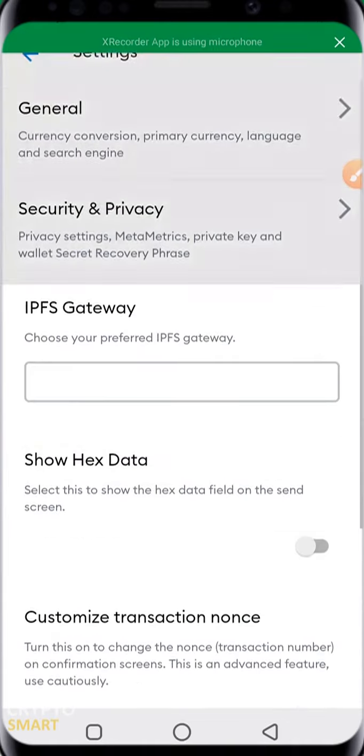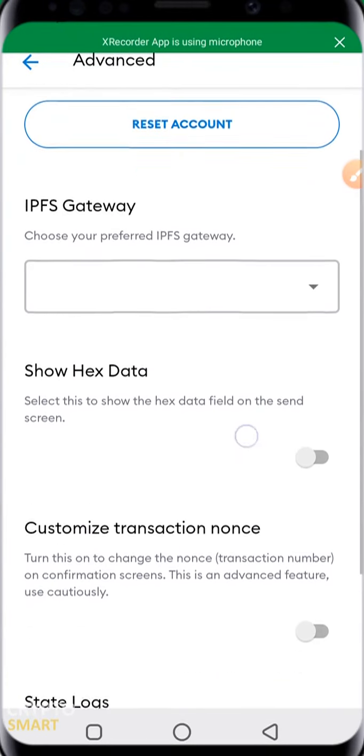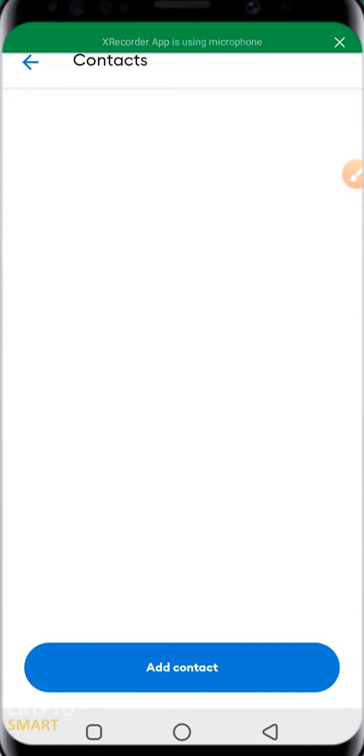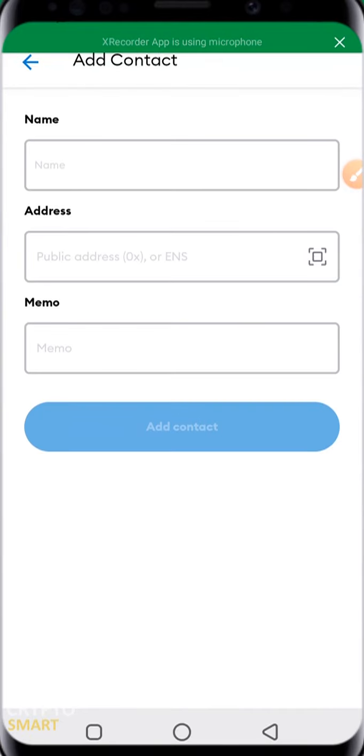You can go to advanced, so you can see reset account, all this. You can add contacts, just like you have contacts on your mobile phone. If you have contacts of wallet addresses of some specific friends, you can actually add it here. So you have the name, the address. The address is the public address or the wallet address. It is not number 11 Boulevard Street. No, it is different. In the crypto space, your address is your public address, what you are identified with. So when someone says, please send me your address, I want to send some tokens to you, your address should be your wallet address, your Ethereum address, or your BSC address in this case.